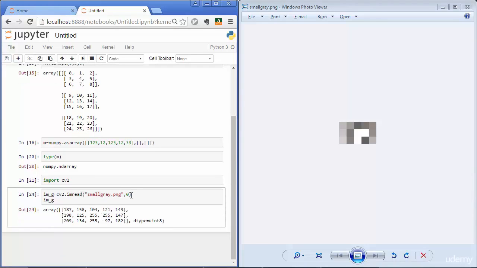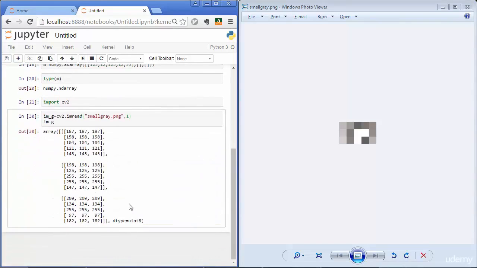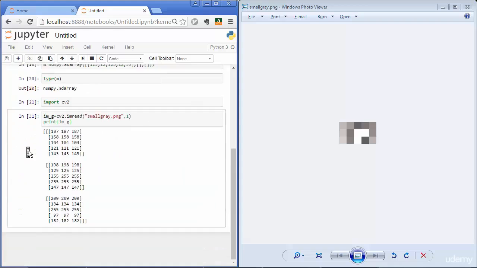So now if I change this to 1, I'll get a 3-dimensional array, where this represents the blue layer, the green and the red. Or you can even print that out. Be careful though that this is a bit transposed, so the matrices are 3 columns in here and the rows are vertical.